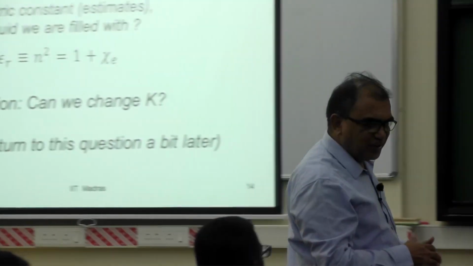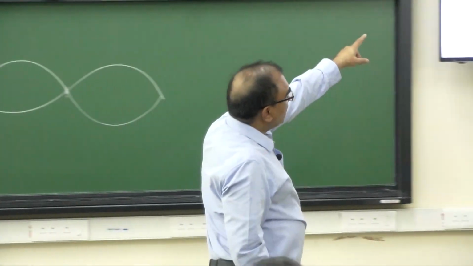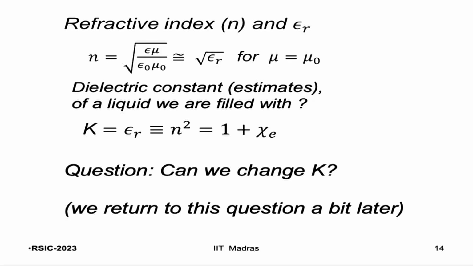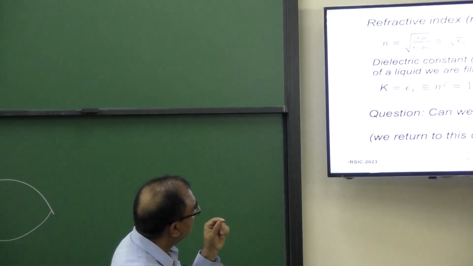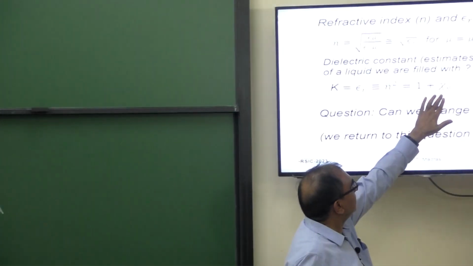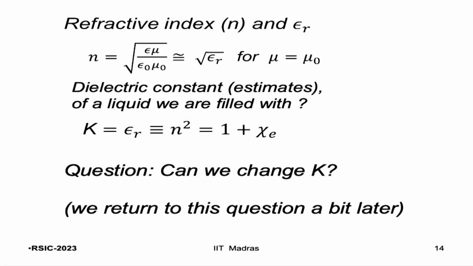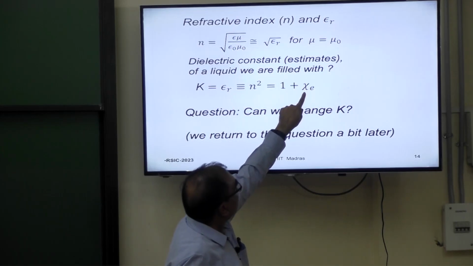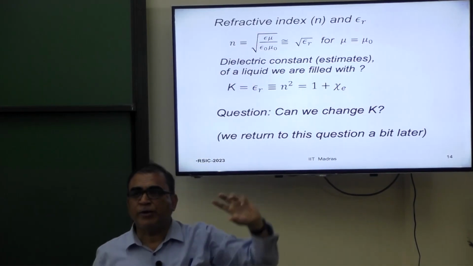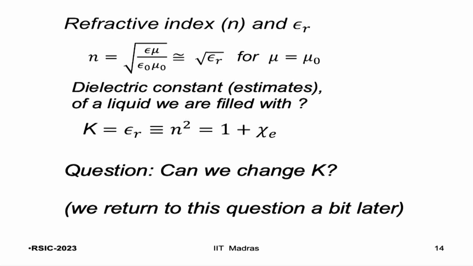So similarly, that dielectric constant K, 80, is actually 1 plus chi E. This you will definitely come across in your 10 plus 2. This is the electrical susceptibility, and it is a dimensionless quantity because it's a ratio. Therefore, if you ask what is the susceptibility of water, it will be about 79, because 80 is the dielectric constant. And this susceptibility becomes very important at some stage where you work later.